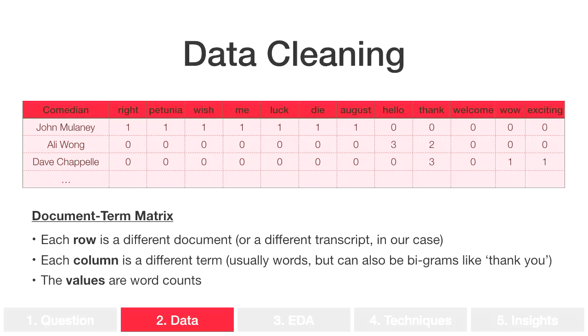If you think about it, we started with, for every comedian, a big transcript of really messy data. But using those steps of cleaning, tokenizing, and putting it in a matrix form, we've been able to really simplify it and put it into this document term matrix that we can now easily use for analysis. It's almost just like having numerical data at this point. It's very easy to process.